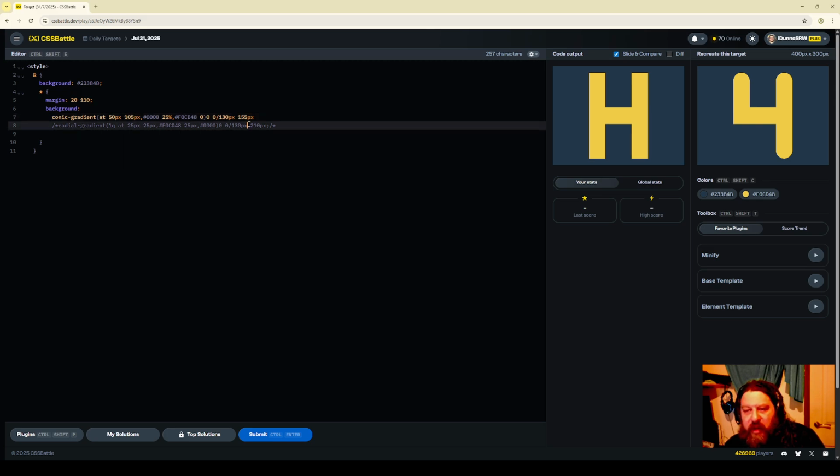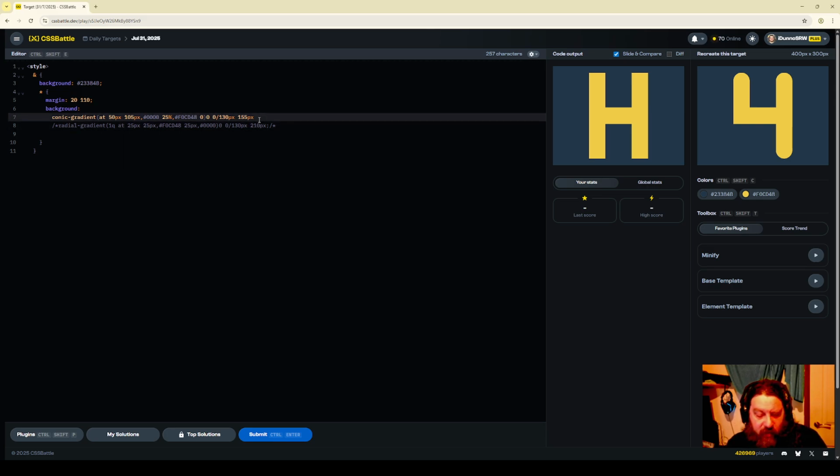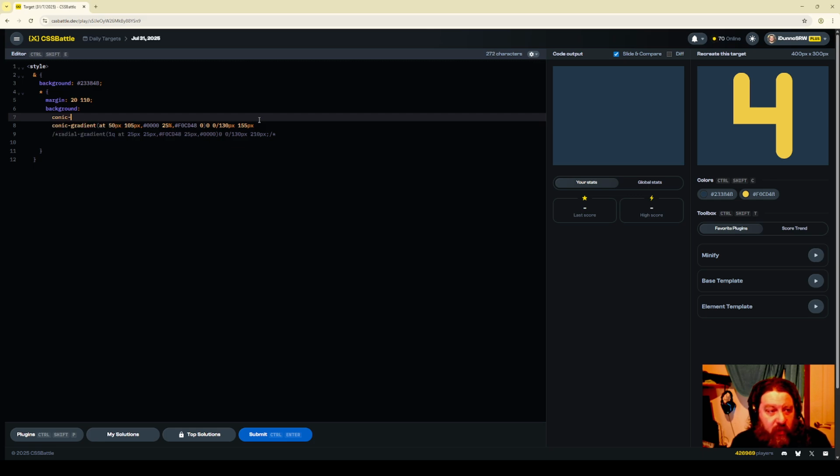Let's now get rid of the left leg of the H, which means we want a conic gradient, 50 pixels, then down here 155.